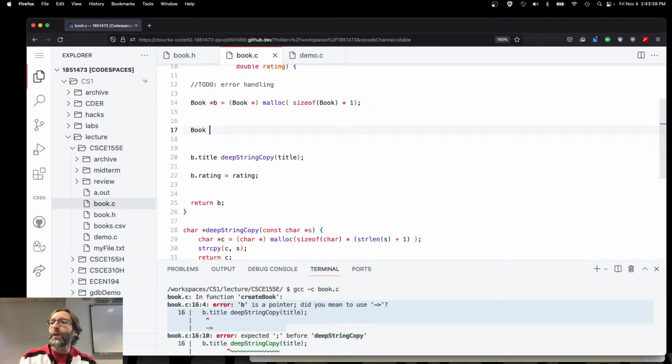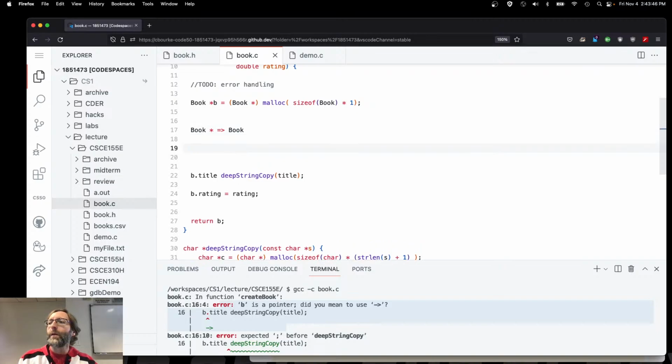So how do I take a book star, a pointer, and turn it into a regular old book so that I can use the dot operator? I need to dereference it. Dereferencing it makes it into a regular old variable. Then you can use the direct component selection operator, the dot operator. Except that you pull out your big book of PEMDAS, and you look at these two operators, the dereferencing operator and the dot operator, and they're out of order. What you end up having to do is put parentheses around the dereferencing operator in order to use the dot operator.